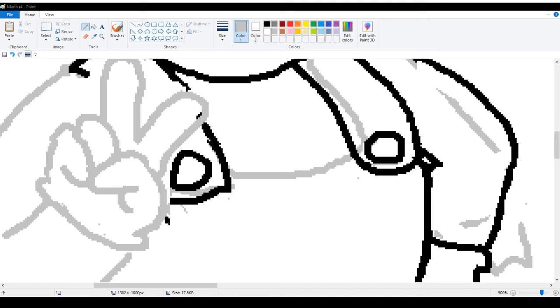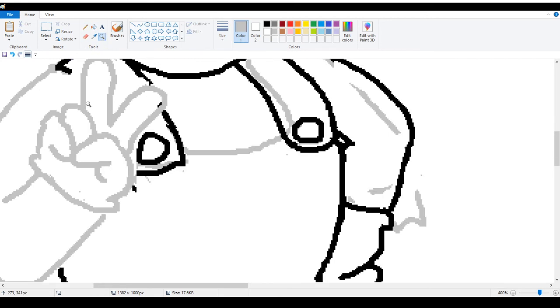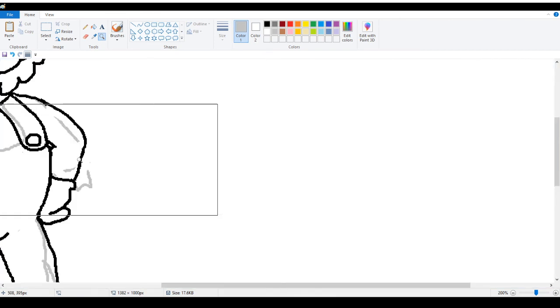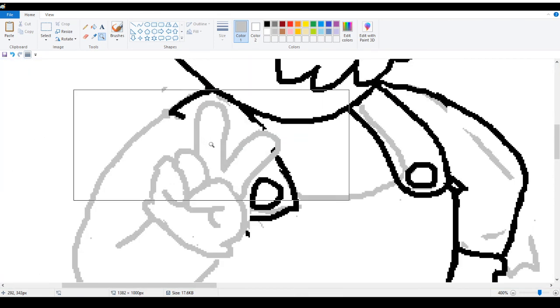Alright, I think that's... How's that look? Whoops. Here we go. How's that looking? That's not looking too bad, actually. Alright, I'll stick with it. I think I might actually just use what I have here. I'll clean it up a little bit, but I may as well just use what I've got here, because I spent so much time on it, so I may as well just use it.